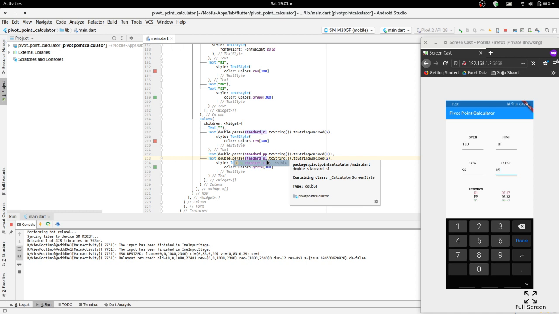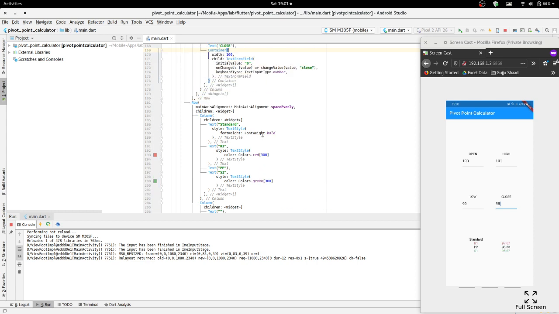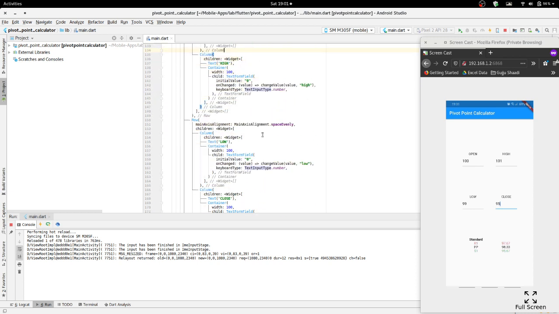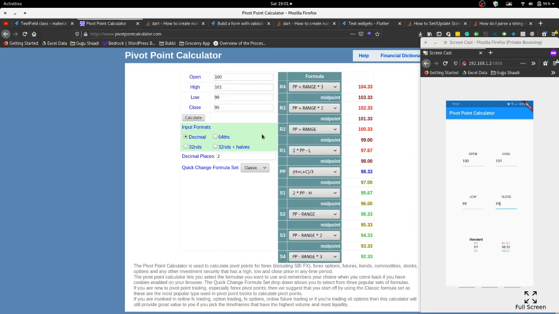This is definitely a good idea at all. Now we need the same thing for R2, R3, right? And S2, S3. Okay, let's just calculate them, and I think we should be good to go.